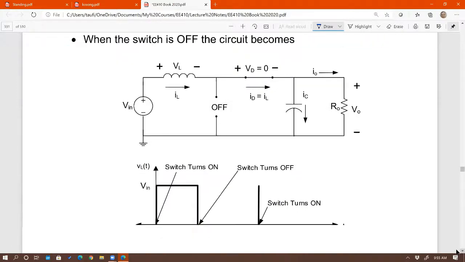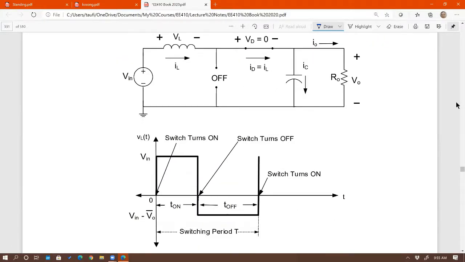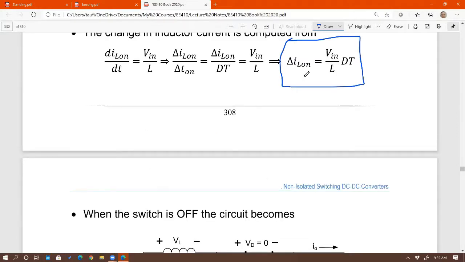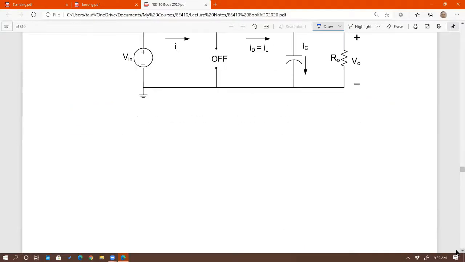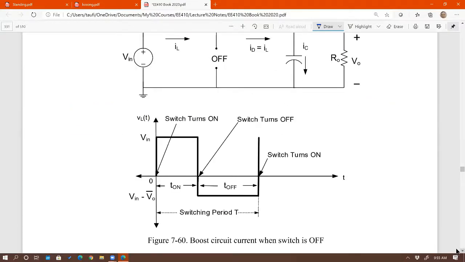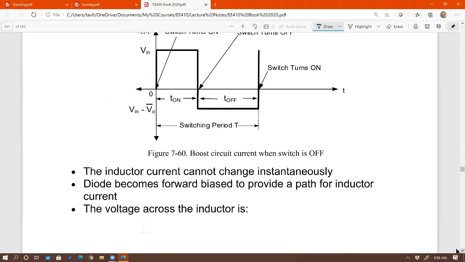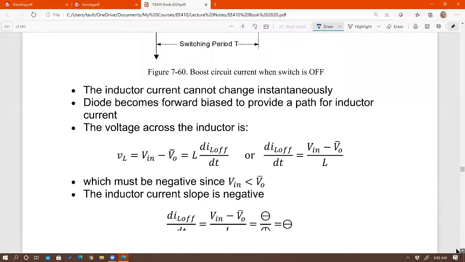What is delta IL again? That's just the peak-to-peak inductor current ripple, right? So the previous one I showed you, sorry, let me go back. Yeah, that one is for on, right? This is the equation for delta IL when it's on, which should be the same amount of delta IL when the switch is off, right? Otherwise, it's not going to be a steady state condition. So delta IL off will have a different equation, but if you plug in the values, you'll get the same magnitude of delta IL.